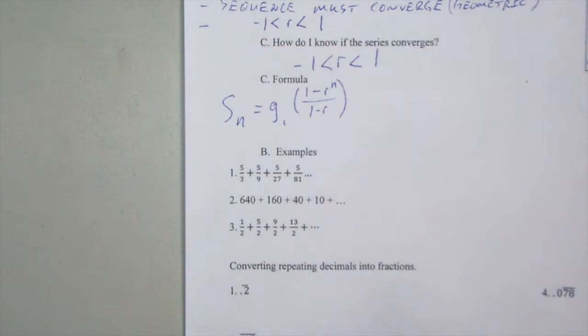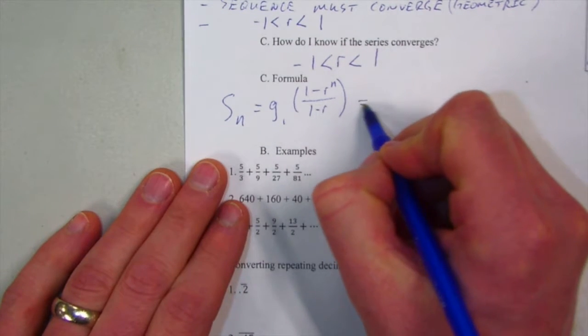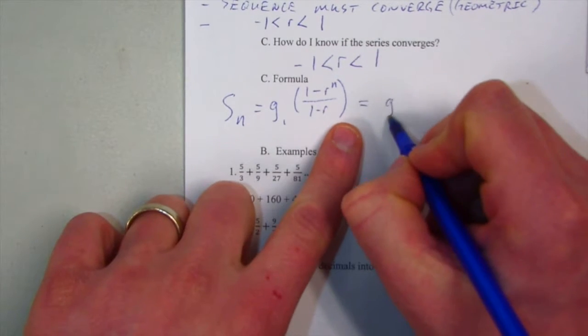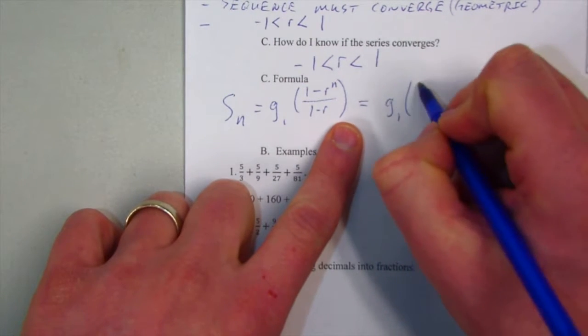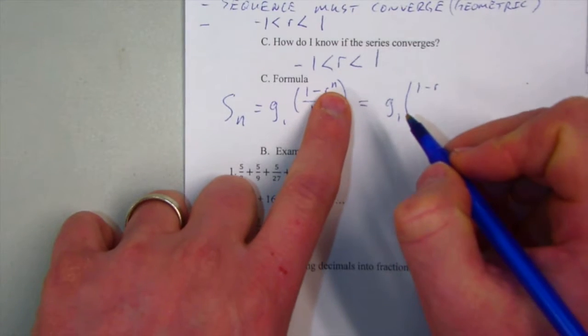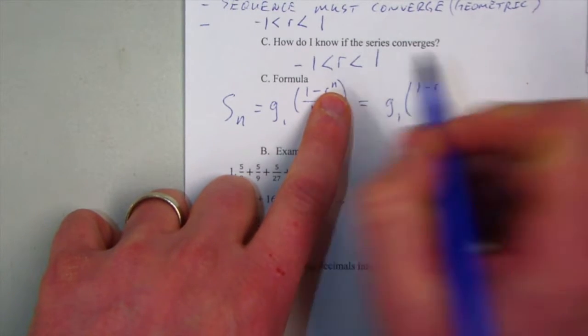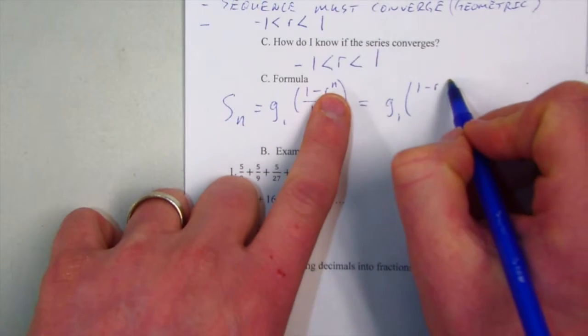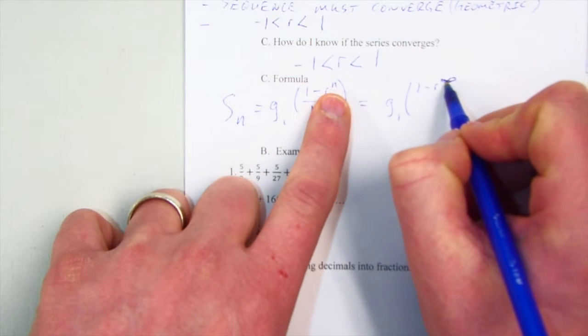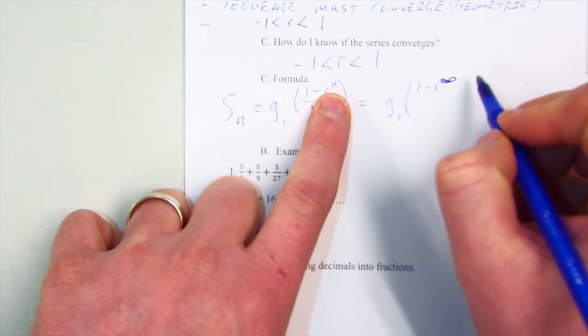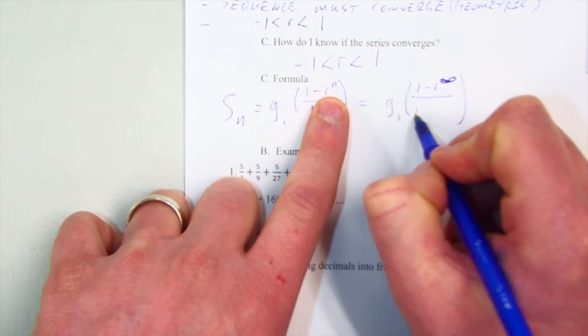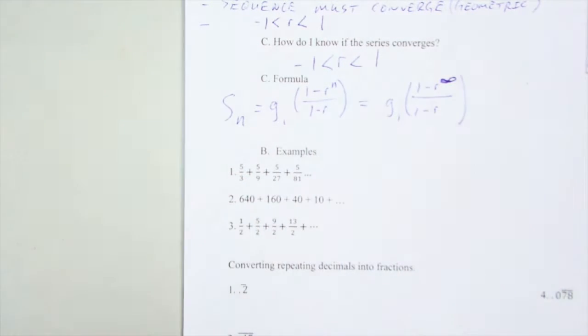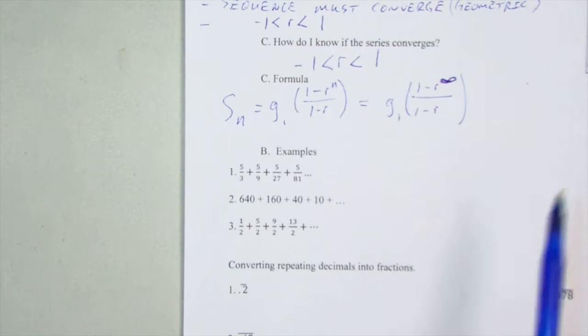Well, let's think for a second. Now we're just talking about infinite series. So in an infinite series, we'll have g sub 1, we'll have 1 minus r, and remember, n stands for how many terms, but this goes on and on forever. So actually we're going to have an infinite number of terms, over 1 minus r. At first, that made it a little bit harder to think about. But let's think about this.